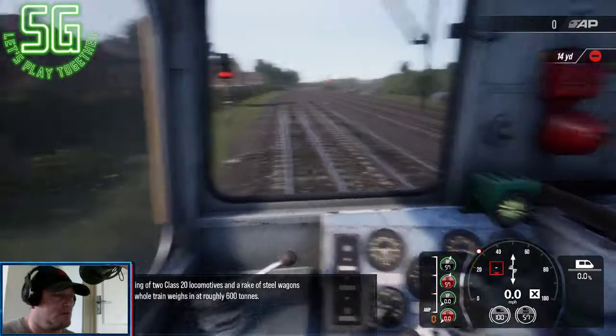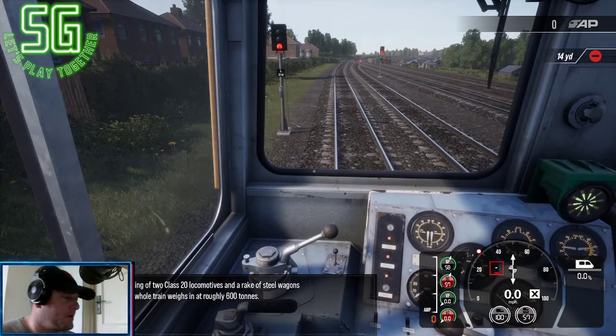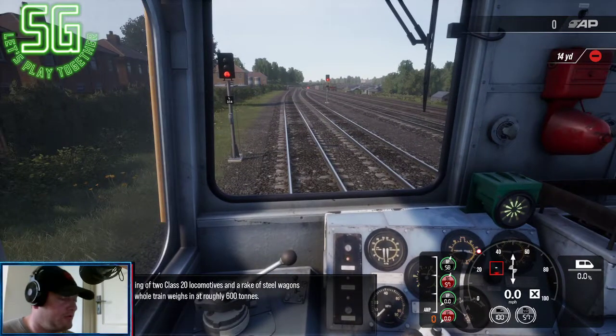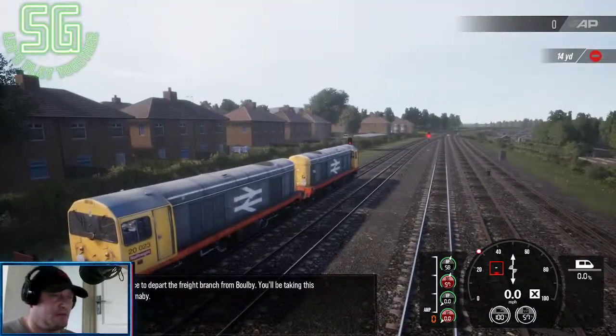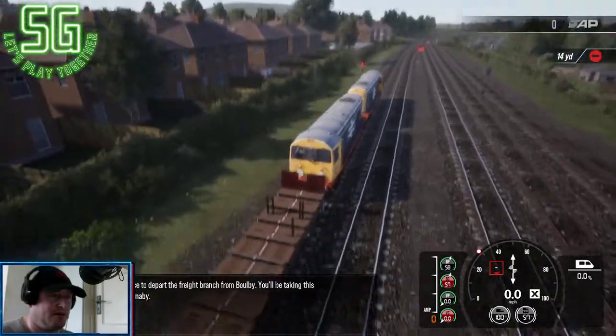Here we go. I've got a Class 20 locomotive and a rake of steel wagons returning from Skinningrove. The whole train weighs in at 600 tons. It's just a load of freight, basically. Let's have a look. So this is the train. We're waiting for that red light there, so we can get the train ready. It's a nice little area.